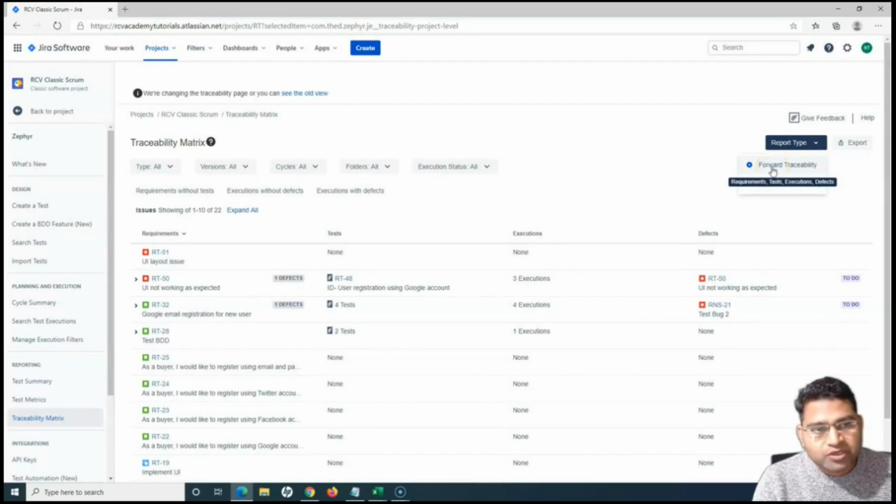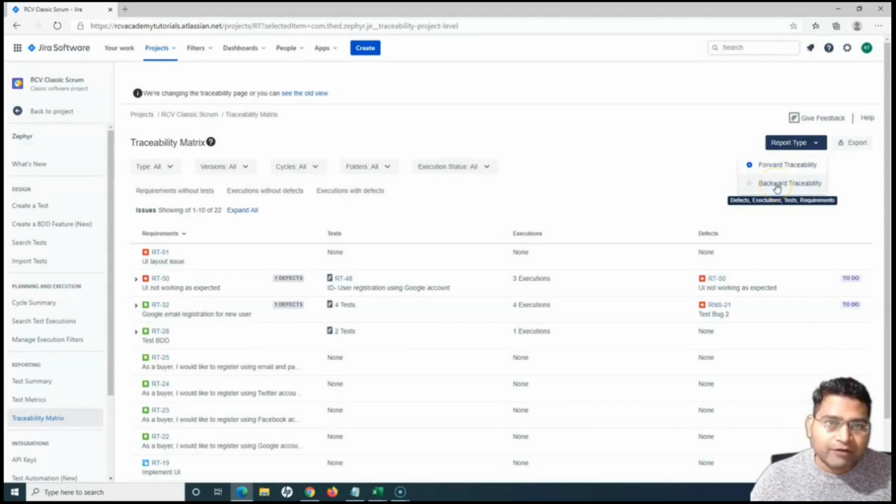Forward traceability means the traceability from the requirements to the test cases, executions and defects. The first thing you get in software development is the requirement, right? The requirement is the source of truth to start work on the development activities or writing the test case, and then executions, and within those executions, if the test case fails, you log the defect. So forward traceability starts from the requirement, then tests, how many tests are linked to the requirement, then executions, how many executions happen, and defects.